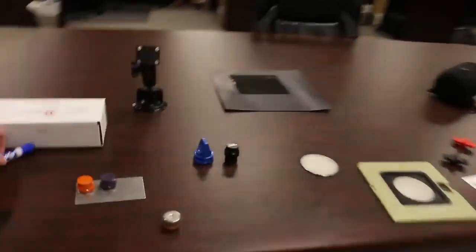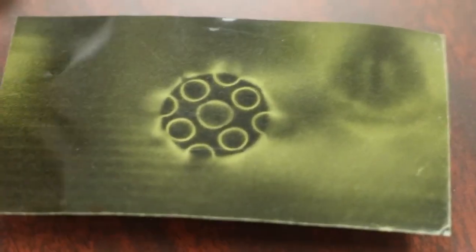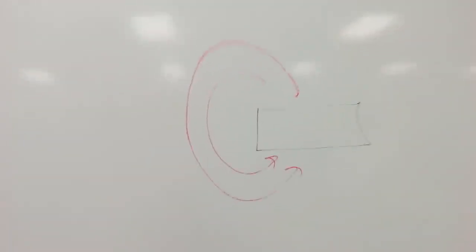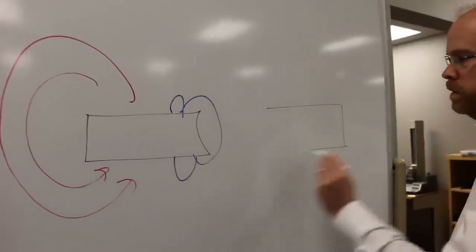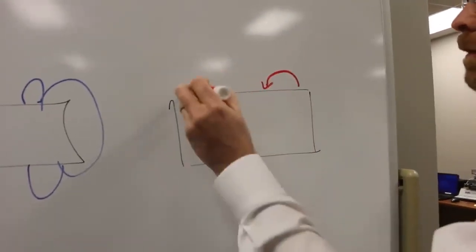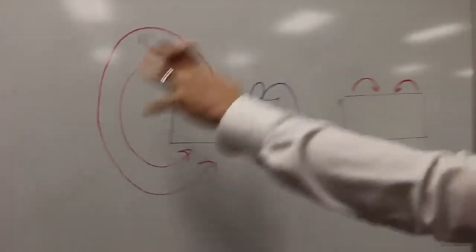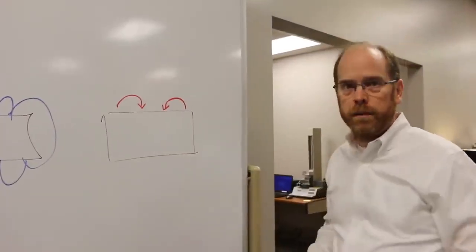What we do differently is we take a magnet and create pole regions on the surface — north and south on the same surface of the magnet. That allows us to close that circuit in a much more compact space, which gives us a stronger field close to the magnet, a stronger force close to the magnet. So what you're saying is instead of the big loop, north and south are looping much closer together — even in on itself. What actually happens is you have the north and the south on one face, so the field goes like this. Instead of a long field that can create interference and waste energy, you have a tight, focused field near the magnet. These people are like modern day wizards.